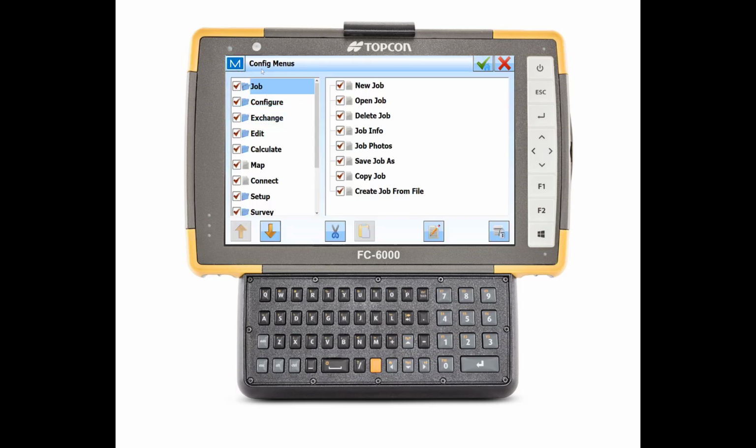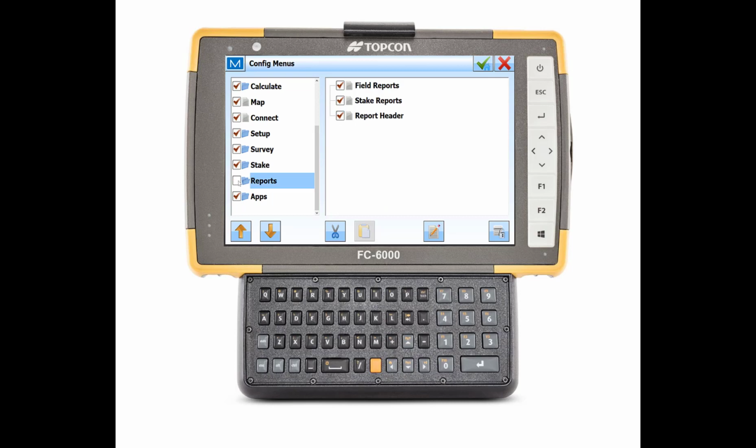Now notice here on the left, this is your home screen. We have an icon on the home screen that's Job, one that's Configure and Exchange, and then these are the submenus. If you clicked on Job from the home screen, then you'd see these icons. Same thing with Configure and Exchange. Basically, from the home screen, let's take, for example, we're not going to be creating any reports, so I don't need to see that.